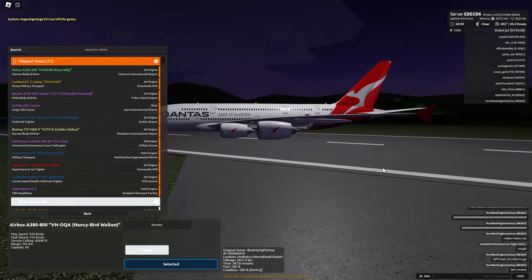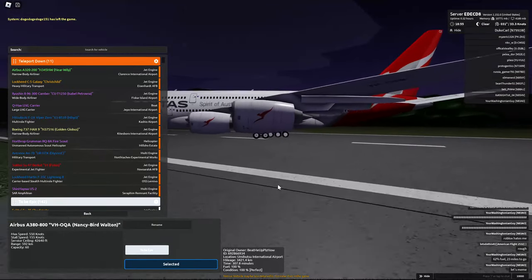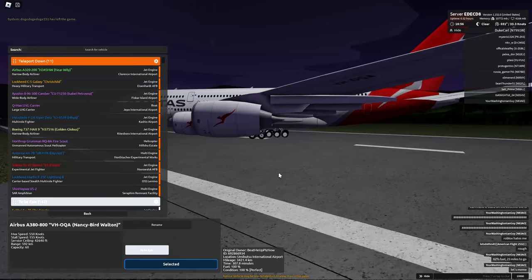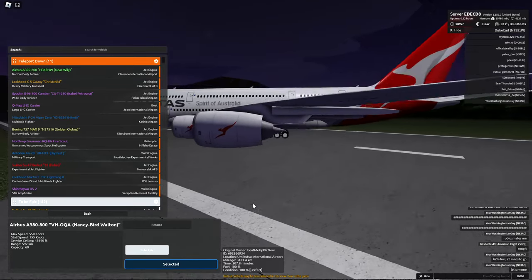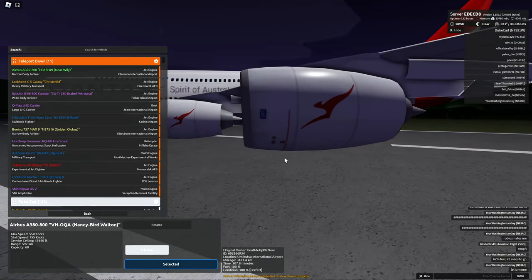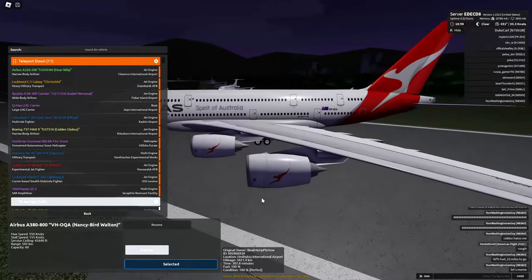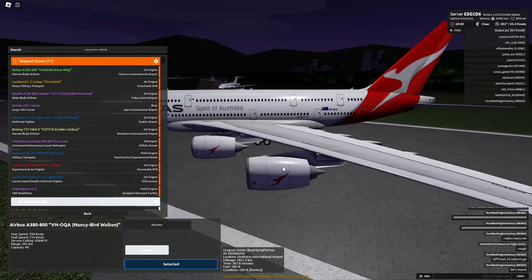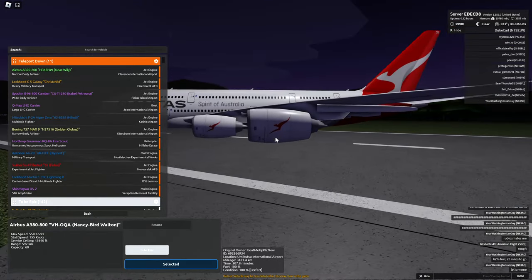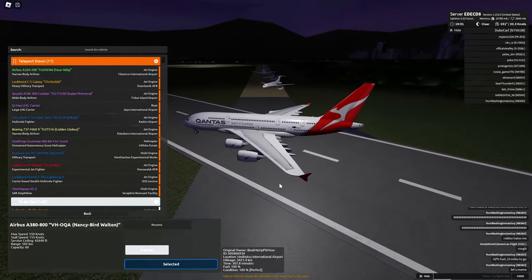So to me, this livery is almost perfect. It has the logos, its own Wingz ID, detailed engine, and most of the A380s don't match this kind of detail. So I'd say it's almost perfect.